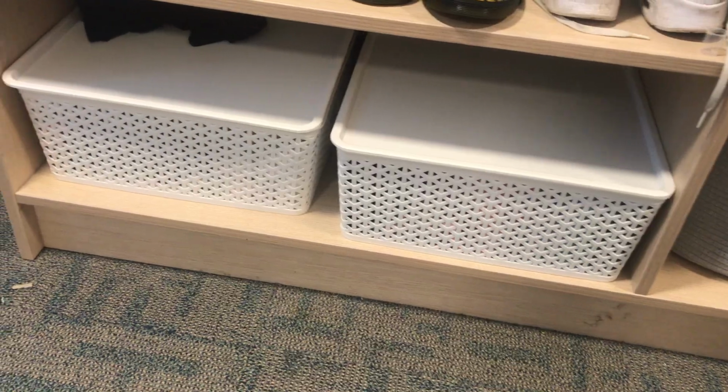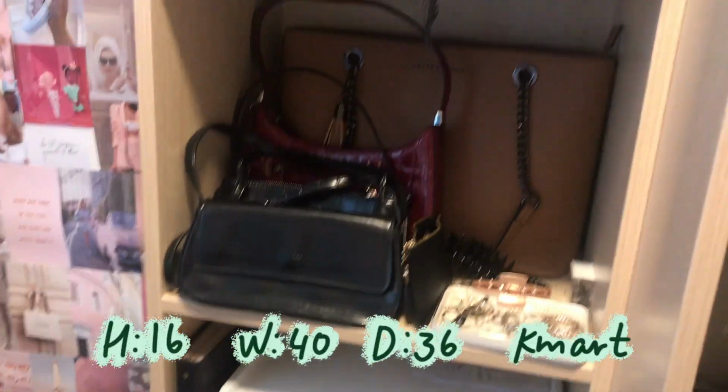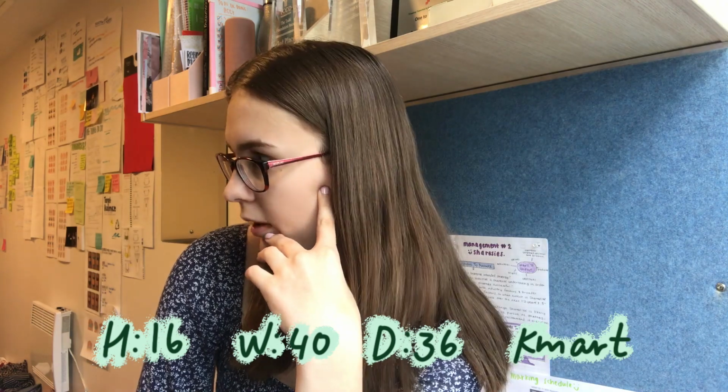And then I don't have any boxes in my other cube thing except for these small ones that don't really maximize the space that well, but those are from Kmart, and I will grab the measurements and put them on screen for you guys so that that's a bit more helpful.